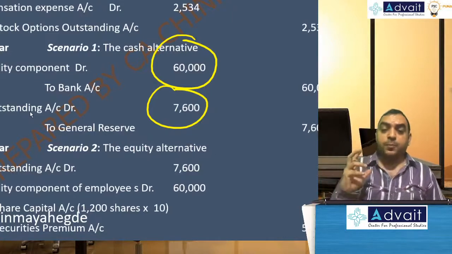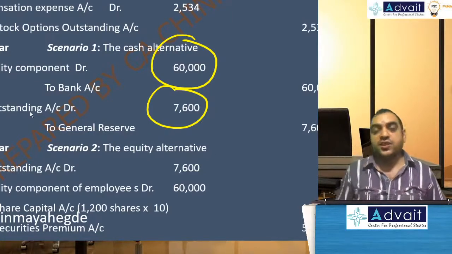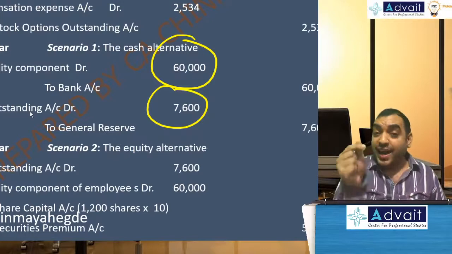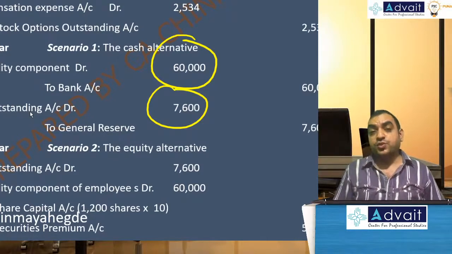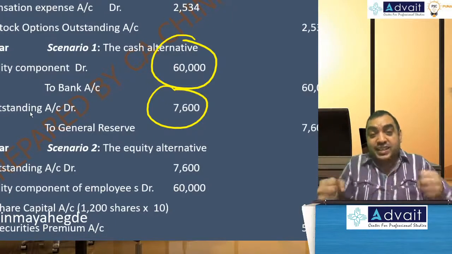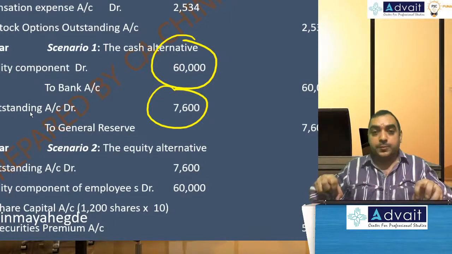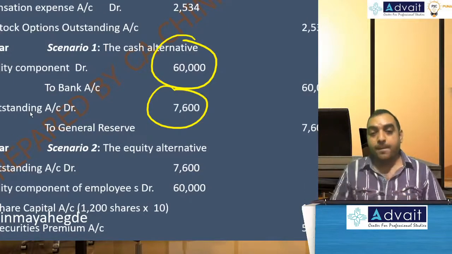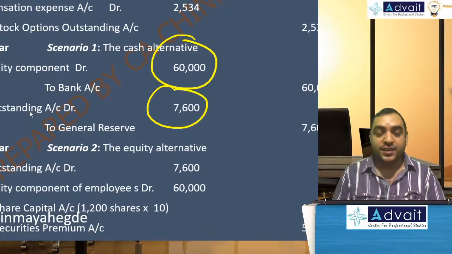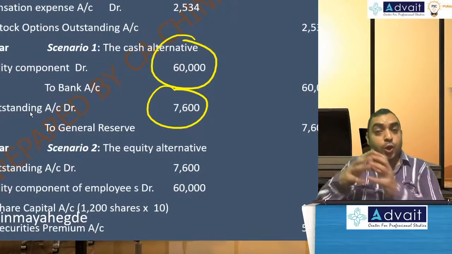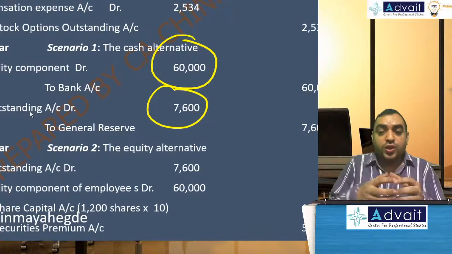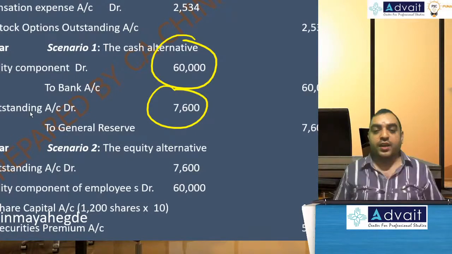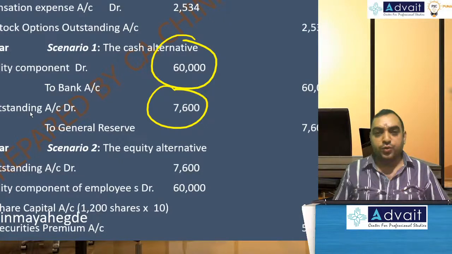Same concept will apply when we go to financial instruments, where we have hybrid financial instruments, compound financial instruments, where we segregate into debt. From the total, subtract debt, we get equity. If it is settled on cash basis, whatever was the equity portion will be transferred to P&L, will be transferred to retained earnings.